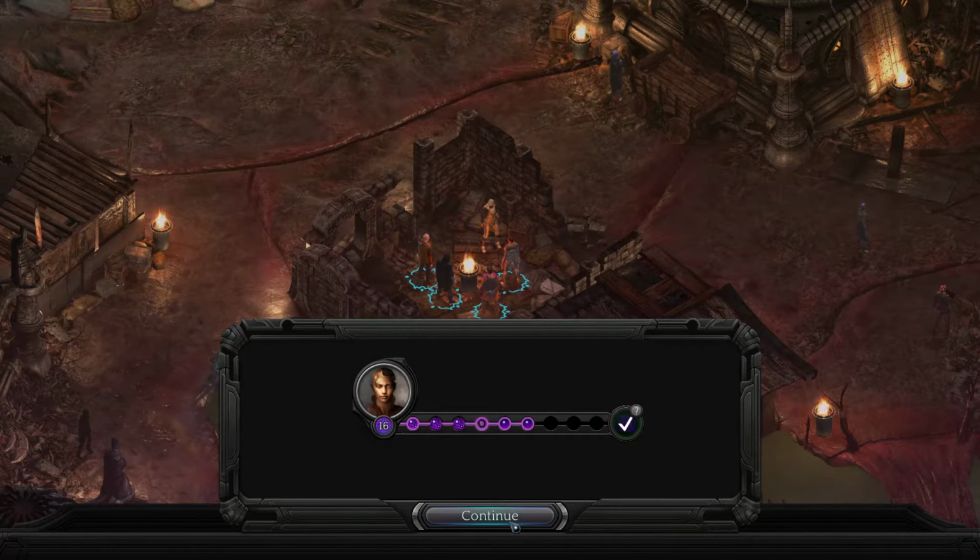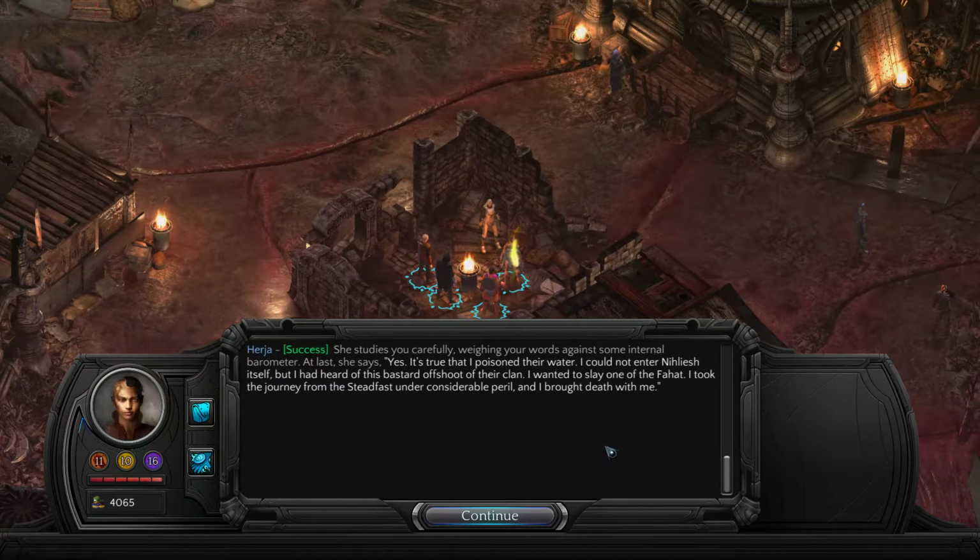We have lots of intelligence. She studies you carefully, weighing your words against some internal barometer. At last she says, yes, it's true that I poisoned their water. I could not enter Niliash itself, but I had heard of this bastard offshoot of their clan. I wanted to slay one of the Fahat. I took the journey from Steadfast under considerable peril, and I brought death with me.